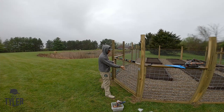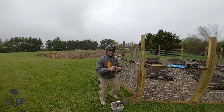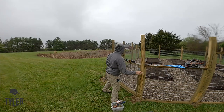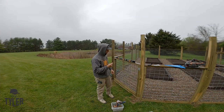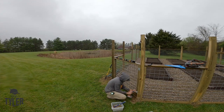Kayla and I built this gate right here. Obviously it's on a 45, and we're using some heavy duty hinges to install this thing. And I'm going to try to mount the gate latch on a 45, but we'll see if that works. I will have to bend the connection point, the locking point. Hopefully we don't break it.